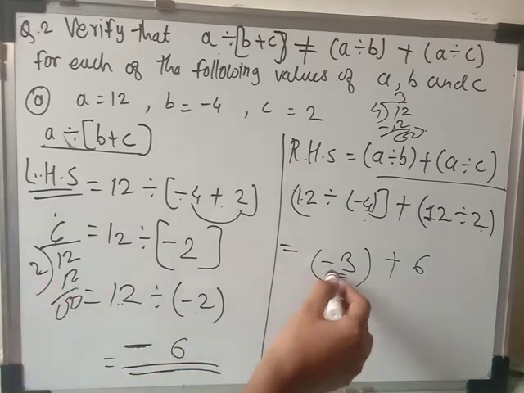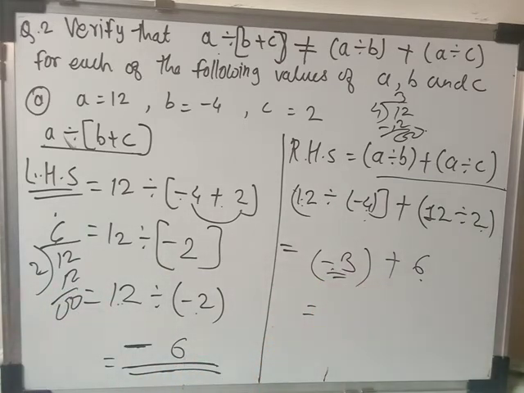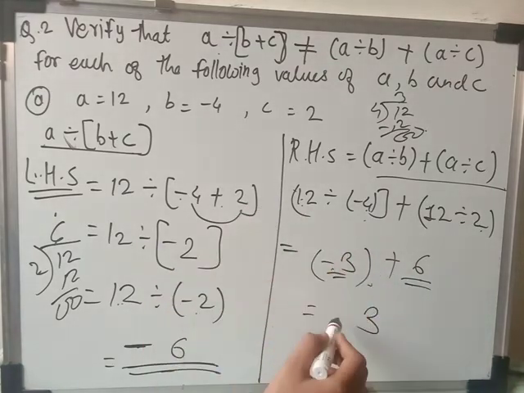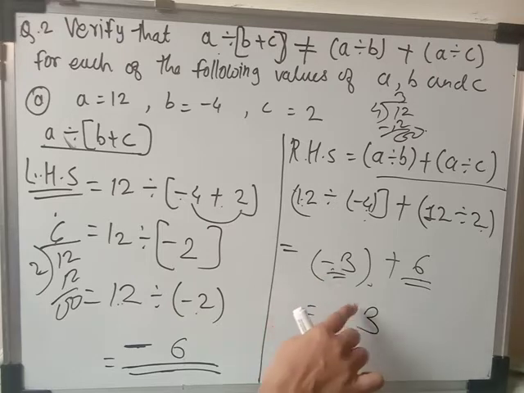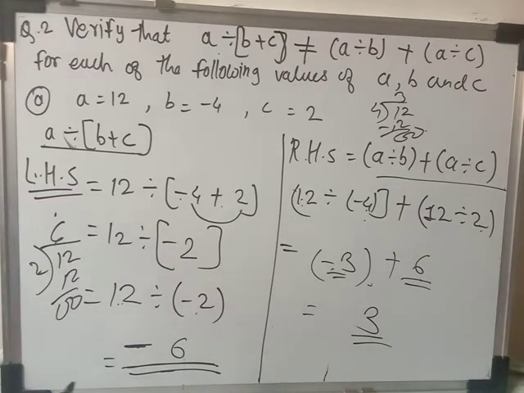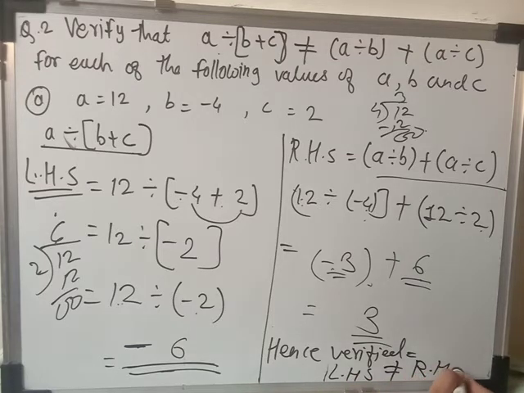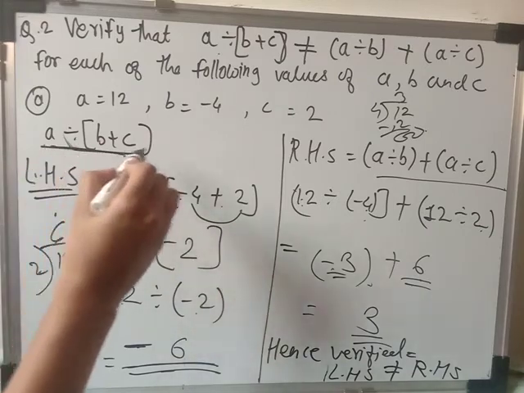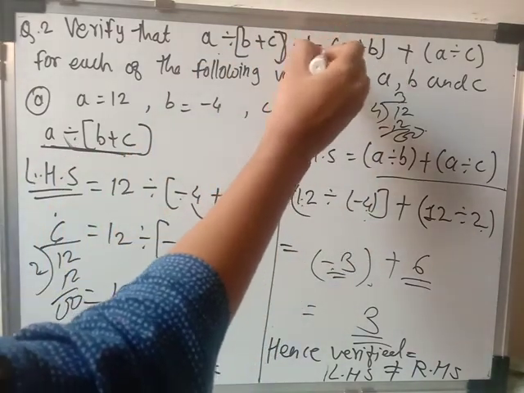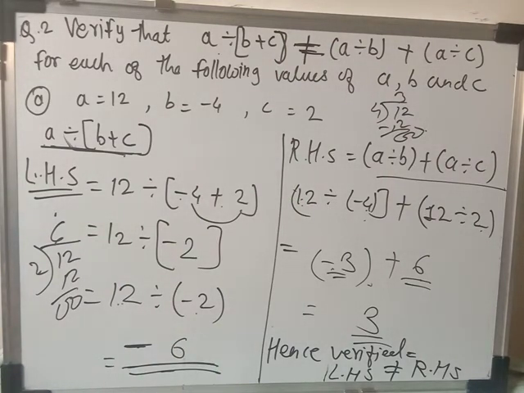Here one negative and one positive integer is there, so what do we have to do? We have to do the subtraction. So 6 minus 3 is equal to 3, and here 6 is the bigger number, which is positive. There is no need to write the positive sign, so you can keep it as it is. So from both expressions we got different answers. Hence we verified that LHS is not equal to RHS. This expression is not equal to this expression. We have verified it, because both expressions have different values.